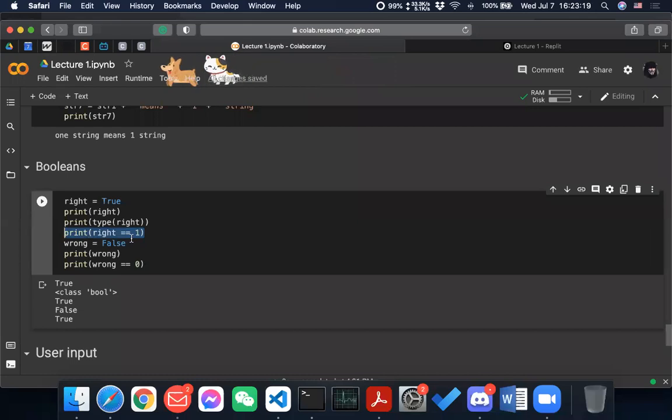So true could be true. Right is equal to 1, this expression will give you true. I will give you a little something to think about: right equal to 1 is equivalent to, I forgot how it spells, equivalent.